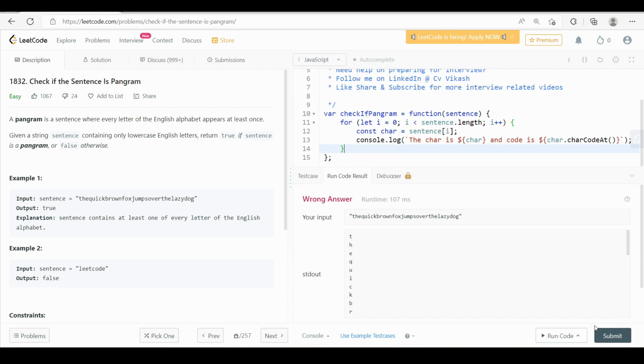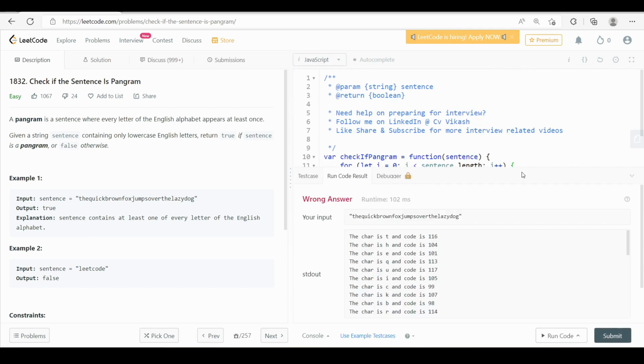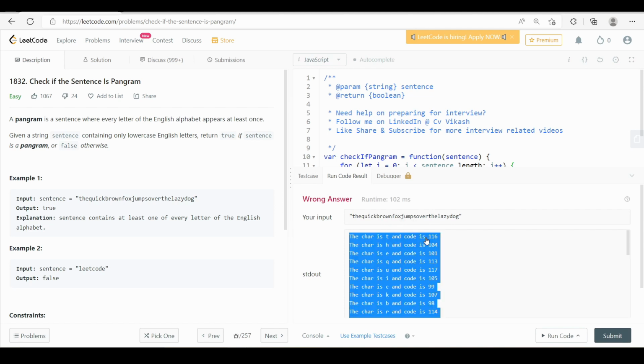When we run this code, we can see the character is T and the character code is 116. If we find A, the character code is 97 and B's character code is 98. Let me show that. Yes, B is 98, C is 99, D is 100, and it goes on.